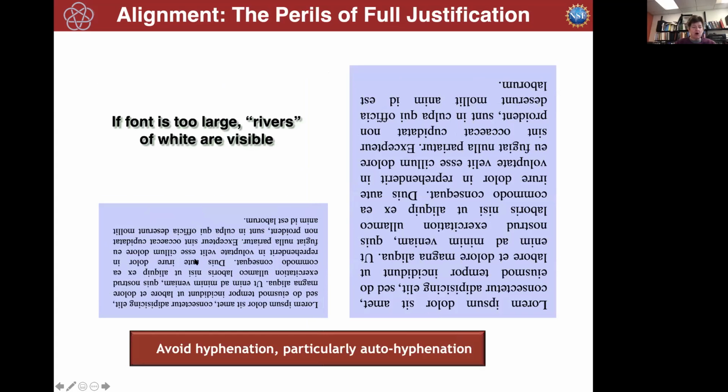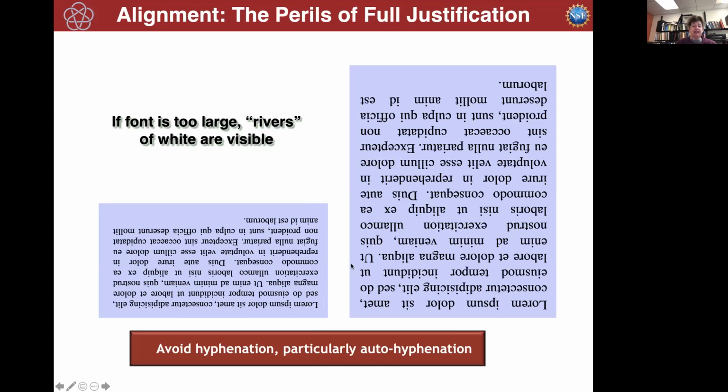In the smaller text, you can see little regions of river, which is why I don't like PowerPoint's fonts, but you don't have huge rivers that go all the way up and down. So you need to pick a font size and a justification that match. If you're going to use this font size, you have no choice. You have to either left justify or right justify. Only if it's small enough can you center justify.